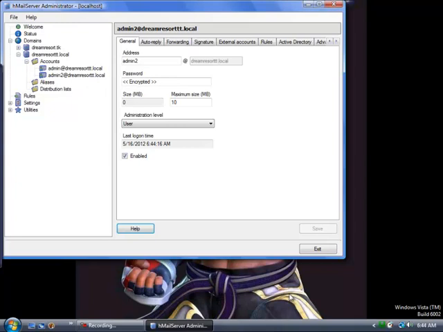So what you need to do is to use it. What we need is to download and install Skrillmail.